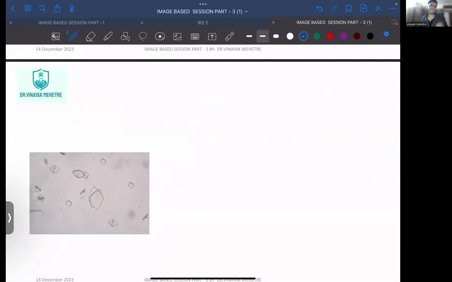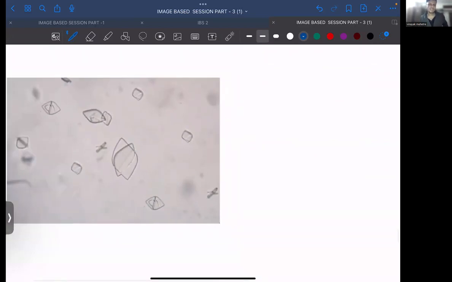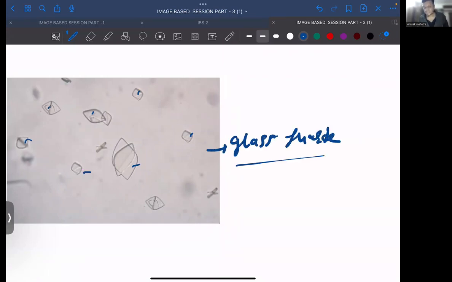Then comes uric acid stone. कौन सा बोल रहे हैं? Uric acid stone. Okay, uric acid stone. क्या बोलते हैं इसको? Take a look. It looks like transparent दिख रहा है पूरा. इसी को हम बोलते हैं ग्लास ना. Glass shards का मतलब होता है टुकड़े. Okay, it looks like 1 2 3 4 5 6 ग्लास के टुकड़े. It is called glass shard. ग्लास के टुकड़े.